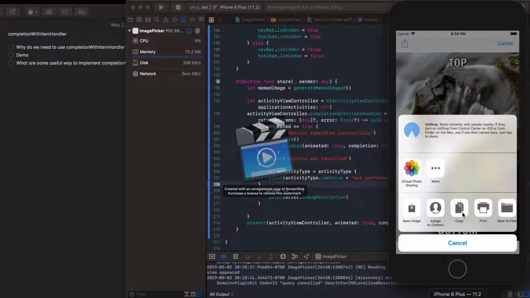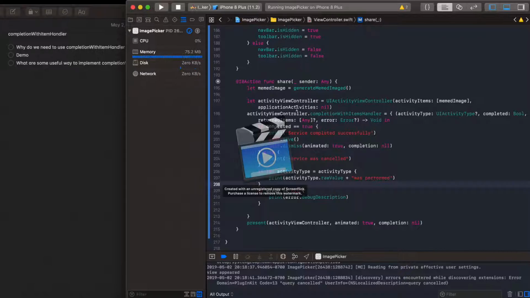In this use case, we want to save the meme and create an object, save it to the app delegate meme singleton, so that we can use that singleton to show the memes in the collection view and table view and so on. Going back to this function, you can see that when the user clicks the share button, we first want to create a meme image, which includes the top text, bottom text, and the original image.